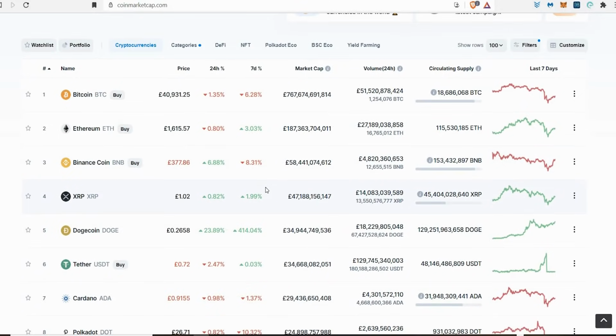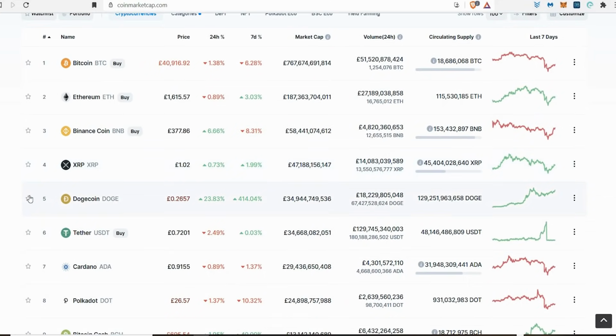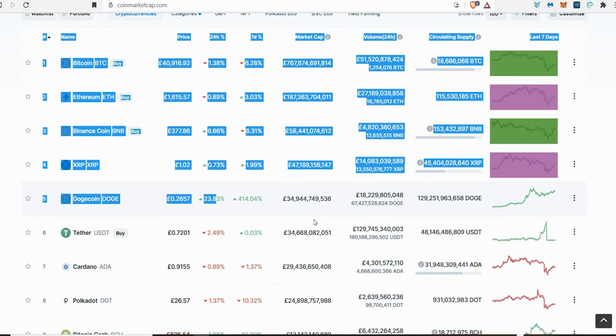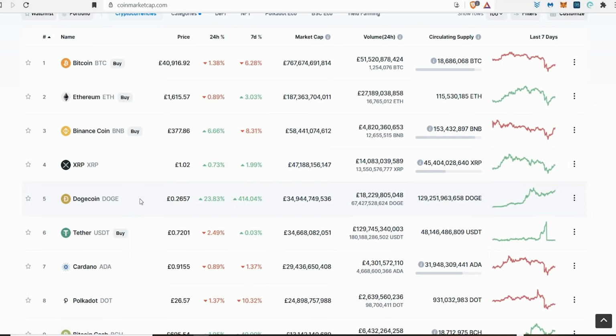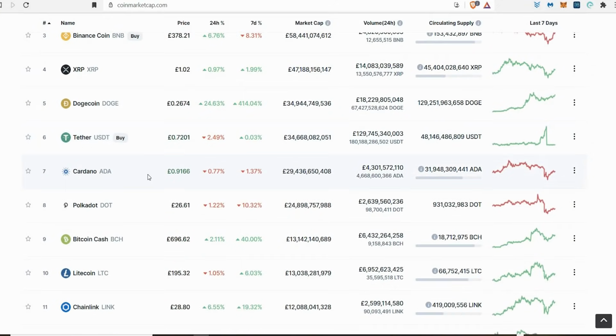That being said, my God, the only coin that sticks out right now is Dogecoin sitting in 5th place. Trying to highlight it, and it's highlighting the whole lot. This was pretty much the only coin that didn't even care about the dump, because when the whole world was panicking and all the coins were dropping, Doge was like, nah, it's okay, I'll just come up here and chill for a bit. And that's what it's doing. There's a few more coins that are starting to come back up, but this one just didn't go down at all.